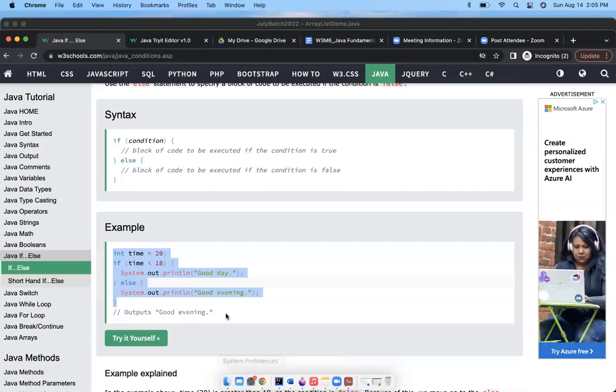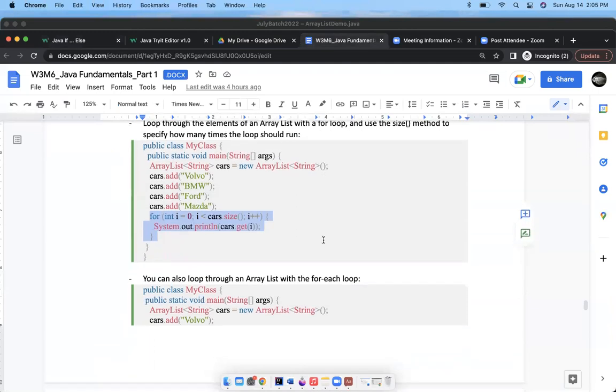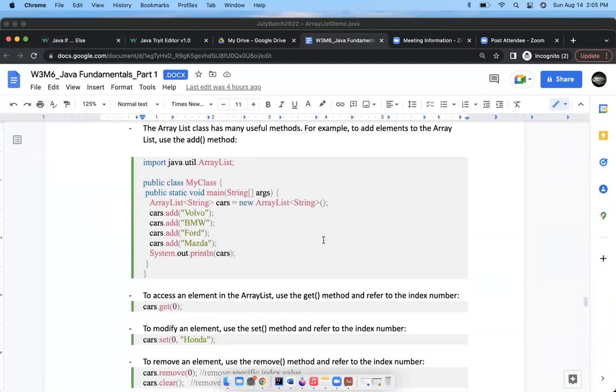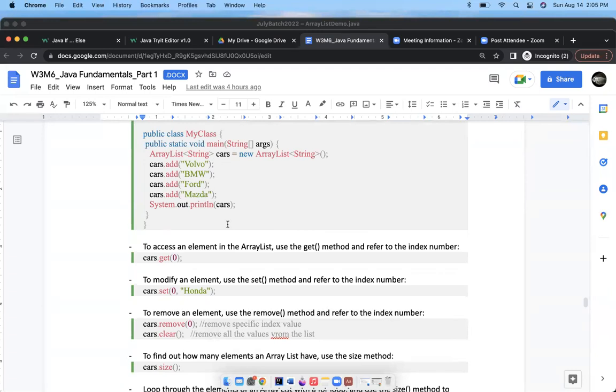Going to a few more examples for array list. Array list is very, very important because you can figure out a lot of stuff. So far we added this, we displayed the list.